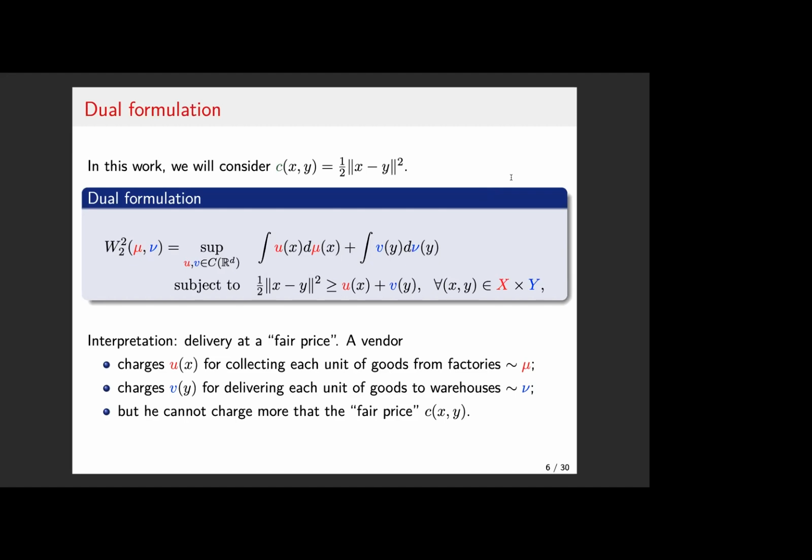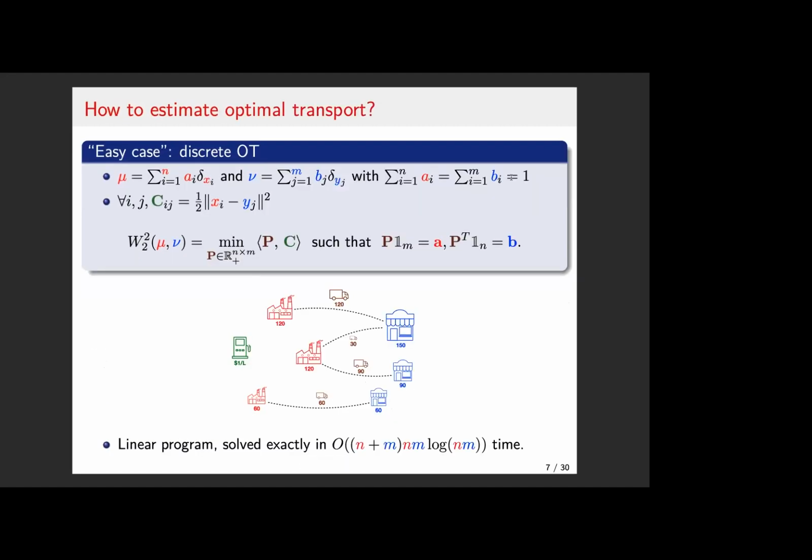So this was the introduction, the definition of optimal transport. The natural question is, can we do something with it? Because for now it's mathematical definitions in the form of optimization problems, but can we actually compute optimal transport? Well, if we take the easy case where the distributions are discrete, I'm not going to go into details, but you can convince yourself that optimal transport is equivalent to a linear program with linear constraints, and that it can be solved in time n cubed log n if you have n points in each distribution. So it's already a bit costly, but it's something that you can solve exactly using linear programming.